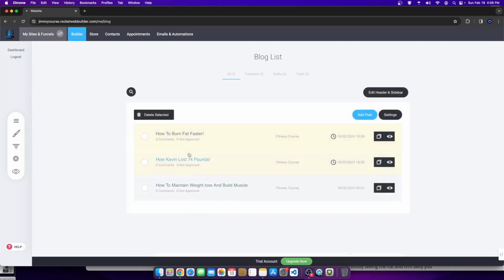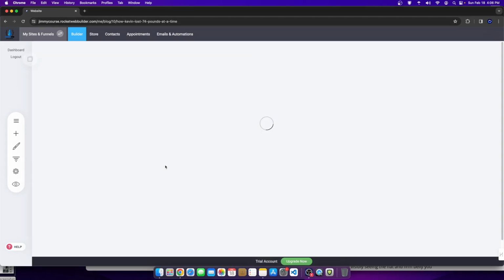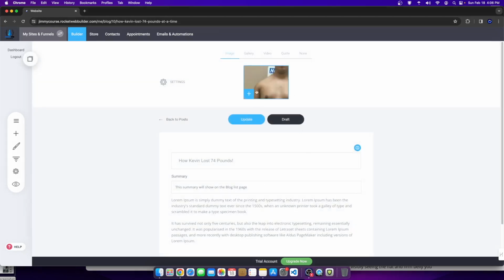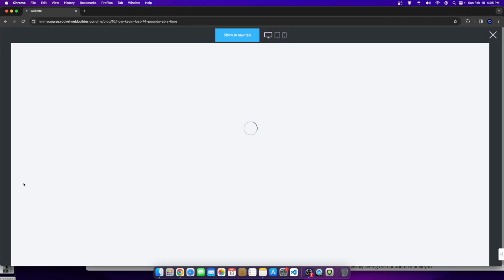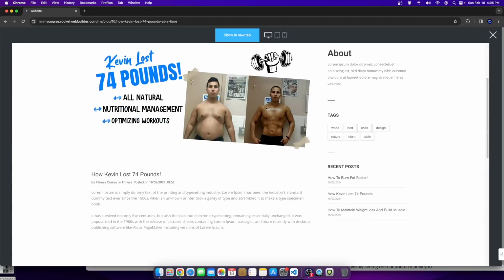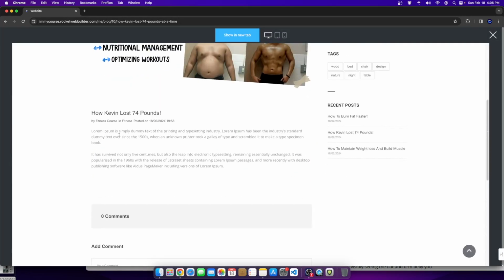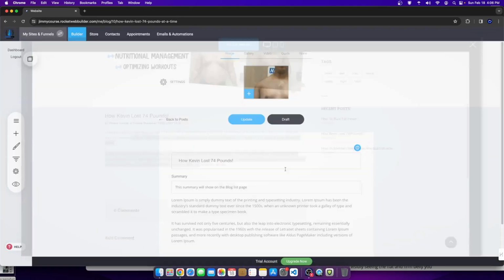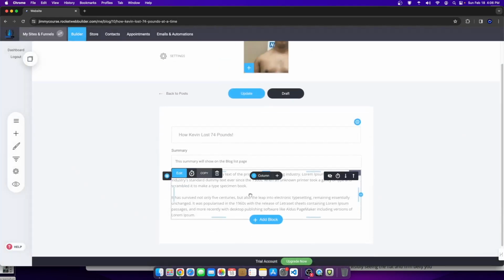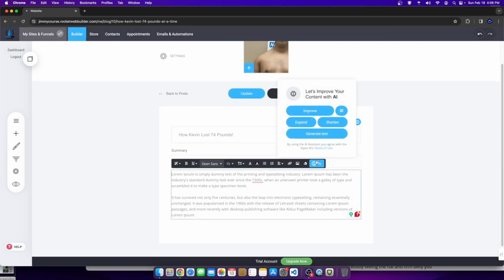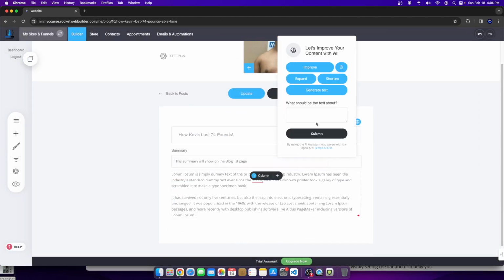Then here we have 3 blogs. Each of these blogs I already created an image for. You can see here this image of this guy that looks shirtless. If I click here, boom, that's the image. And then here would go the content. You could set up the content with the power of AI. You literally just click AI, generate text, or write your own text in there as well.